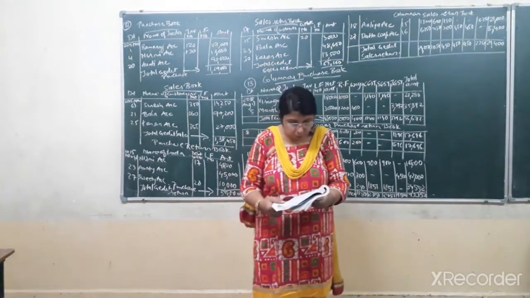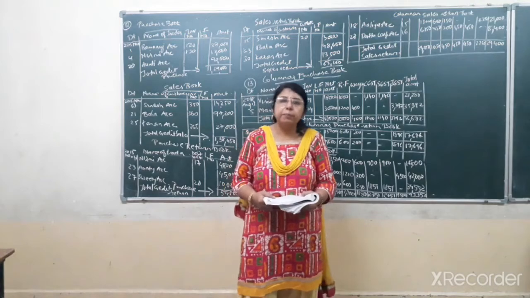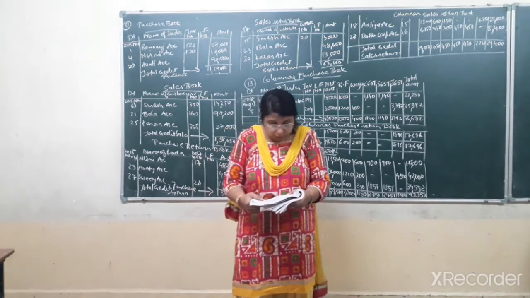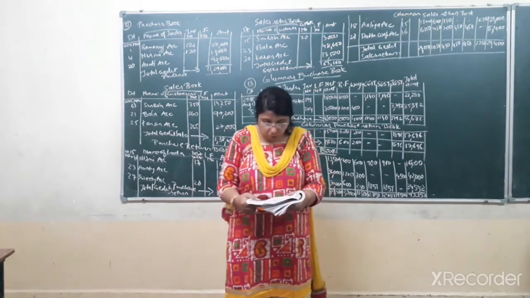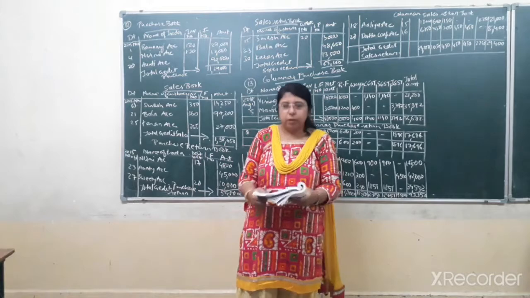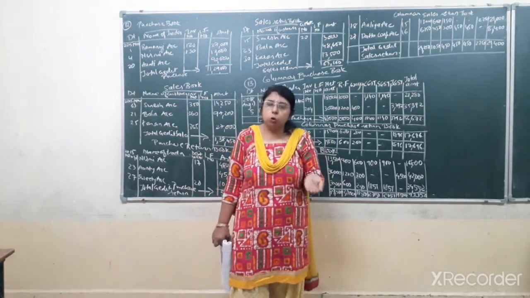Let us read that question. From the following transactions, prepare subsidiary books along with expenses. It is clearly mentioned that you have to prepare columnar subsidiary books with an expense column. In the books of Sri Sargent Traders of Surendranagar, prepare subsidiary books on the basis of a total GST rate of 12%. Now, the trader belongs to Surendranagar, so it is within the Gujarat state.